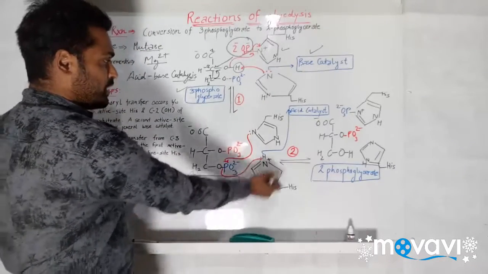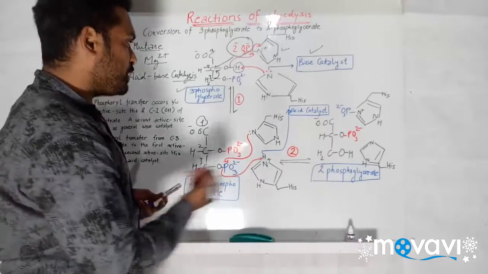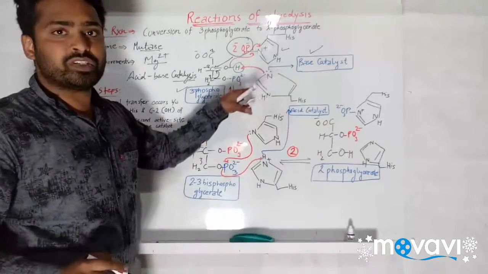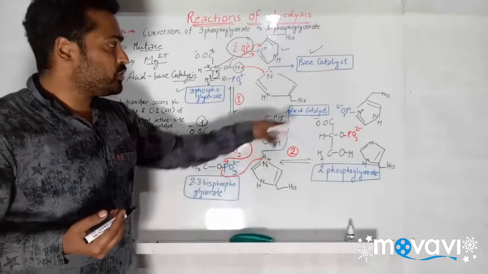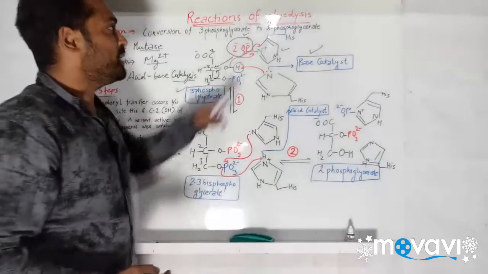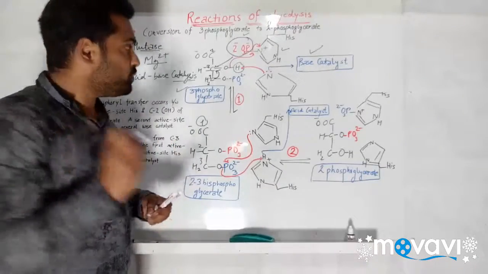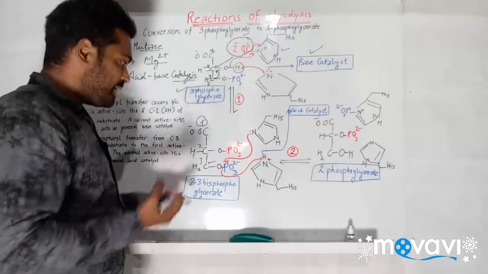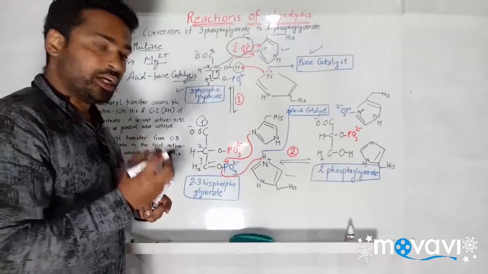So you can see here, the phosphoryl group is transferred to the 2nd position and the proton is removed. In the second step, the second active histidine, which now contains that hydrogen, has become an acid catalyst. It would act as a general acid catalyst, and this residue, which is devoid of the phosphoryl group, is going to take back its phosphoryl group, but now from the 3rd carbon. In the meantime, the second residue would give back its proton.